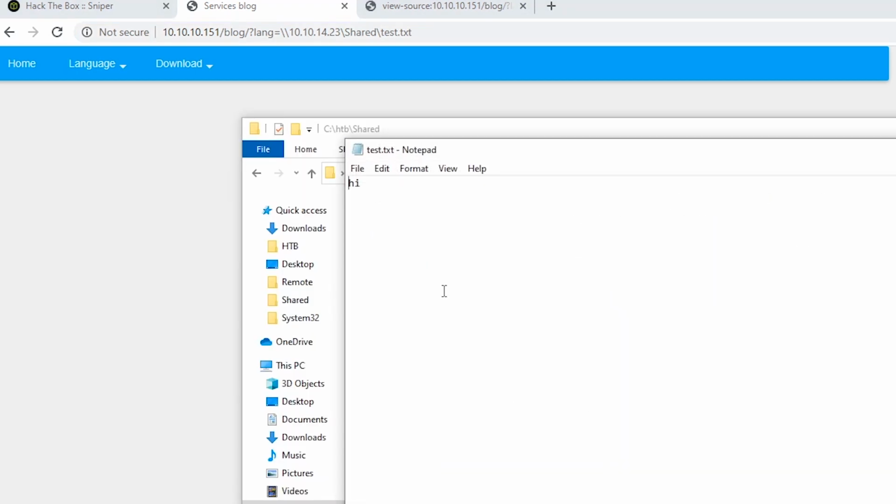So now that we know that works, we could try to run, say, netcat or something like that. But we can't just run netcat here because we're going to have to pass in arguments, although you might be able to do it with %20 for spaces. I've not actually tried that, but what I did the first time I went through it was just make this a PHP file. So let's just put PHP.